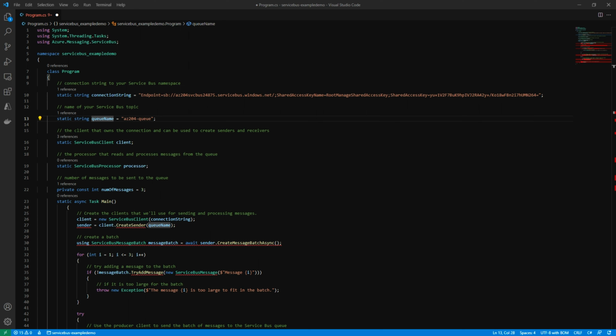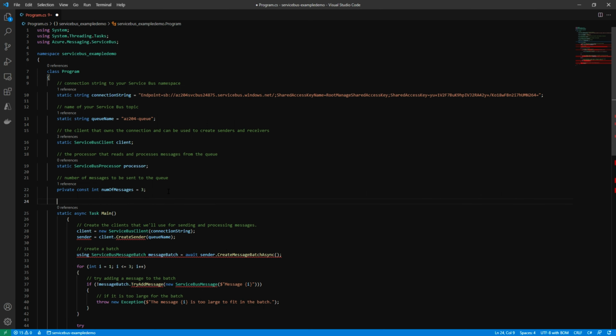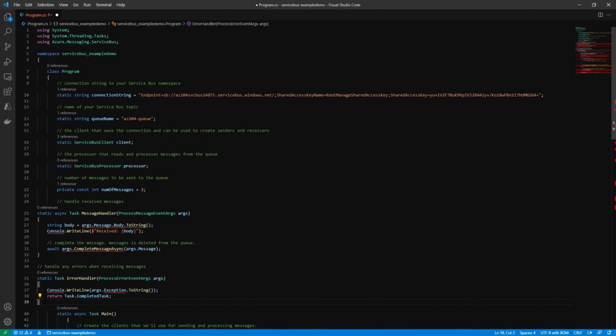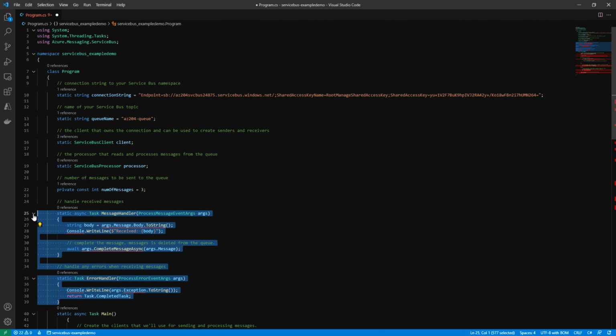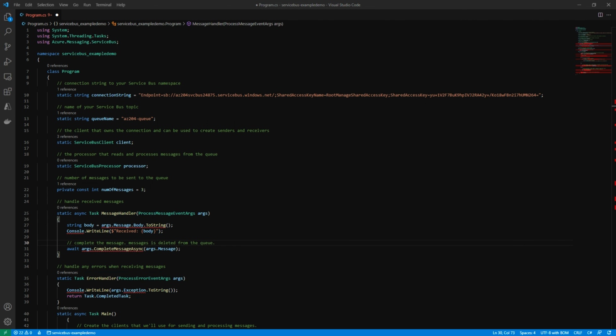And now what we need to do is go to the program class one more time and insert your next set of commands. So let's go here. And next we need to replace the main method, and it will call the receive messages method to receive messages from the queue.